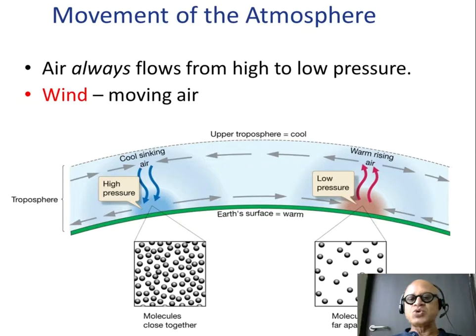So this is showing here warm air. It's also saying low pressure, and it's showing that the molecules of air are farther from each other. They're free to move around because temperature is higher, kinetic energy is higher, and so on. And the air is rising here. Why? Because warm air has got lower density than the air above, so it rises, and there is a low pressure near the surface when you have warm air, right? Warm temperatures make the pressure lower.